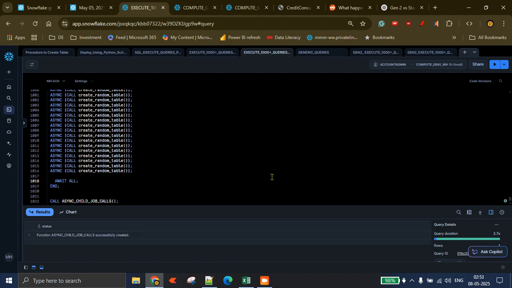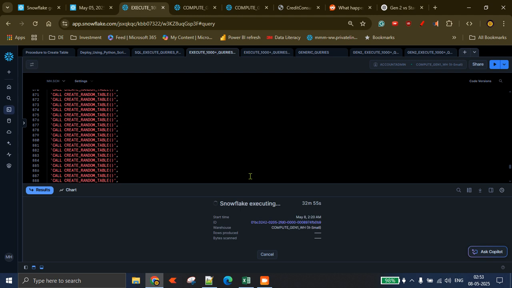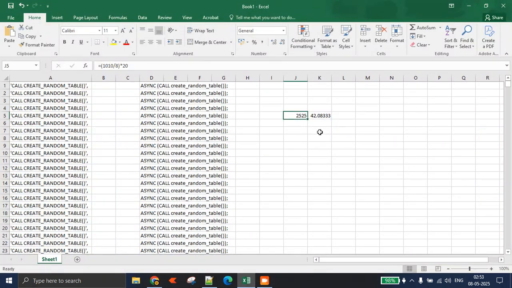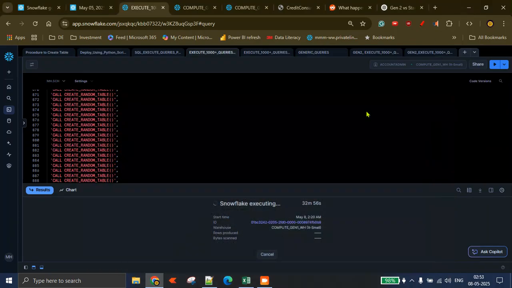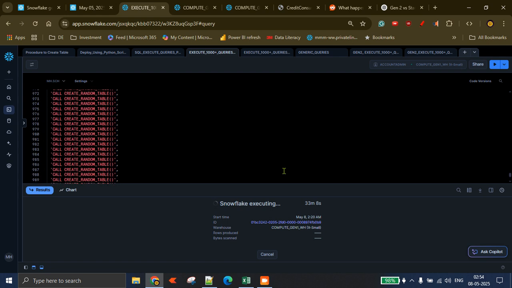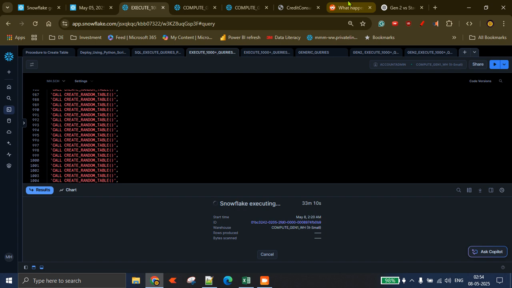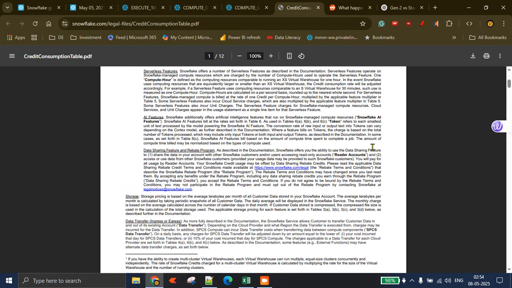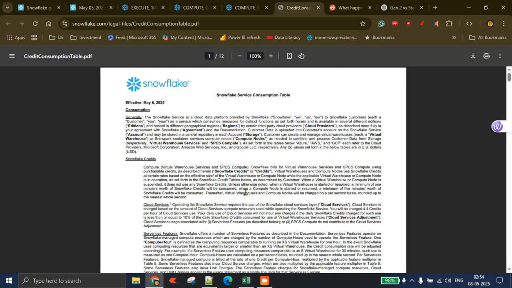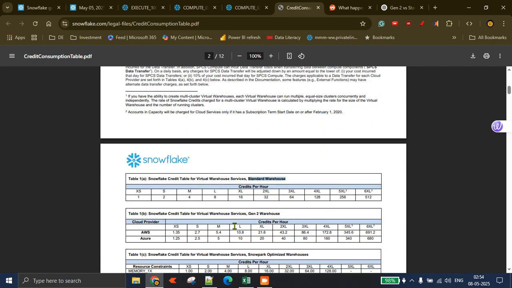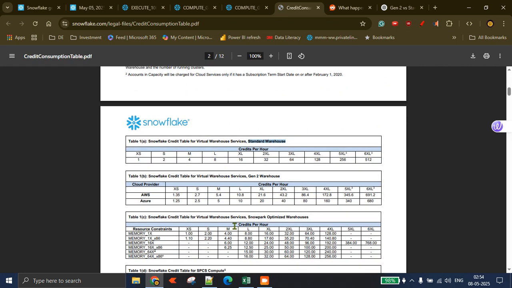So still the query is running. It will take around, I think, as I said, 40 plus minutes. So this is a new documentation they have released, which says how much the cost increase is.